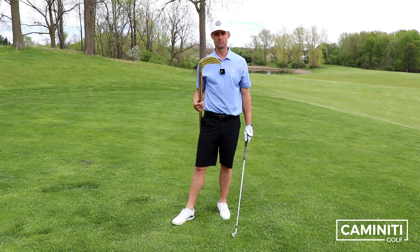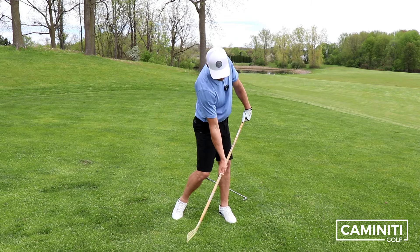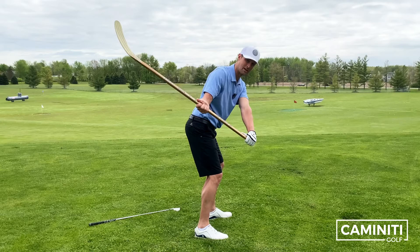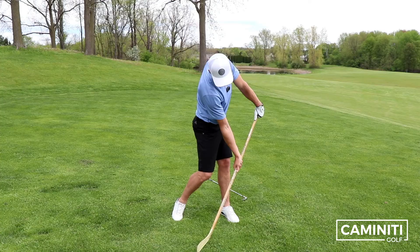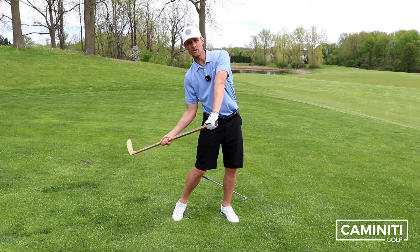So what do golf and hockey have in common? With a hockey stick, you're never going to see a hockey player dip the shoulder, because the puck is on the ice down here. They're going to do what we've deemed in classic construction as over the top — and we think that's bad. But from this view you can see that you can still be very much on plane and be over the ball, really covering the golf ball. You're not going to see a hockey player go this way.